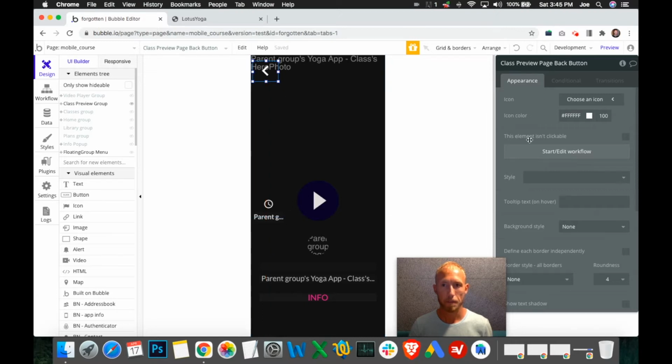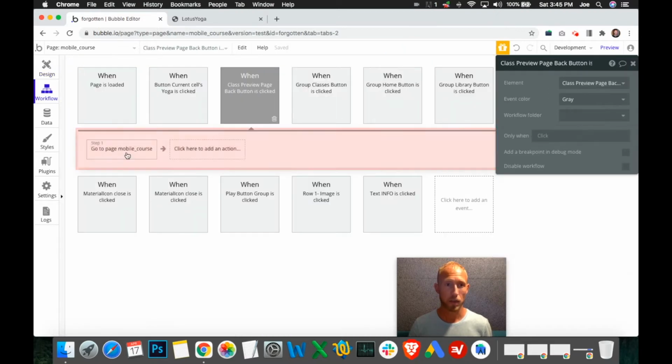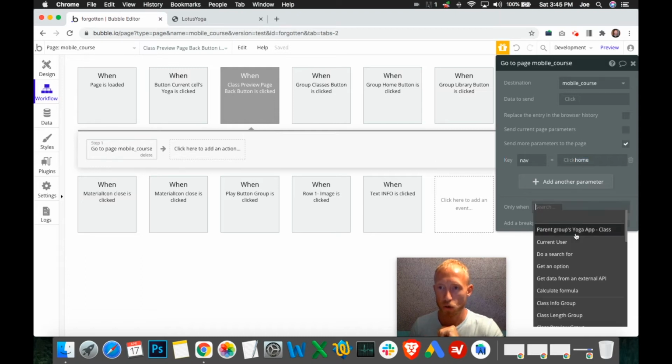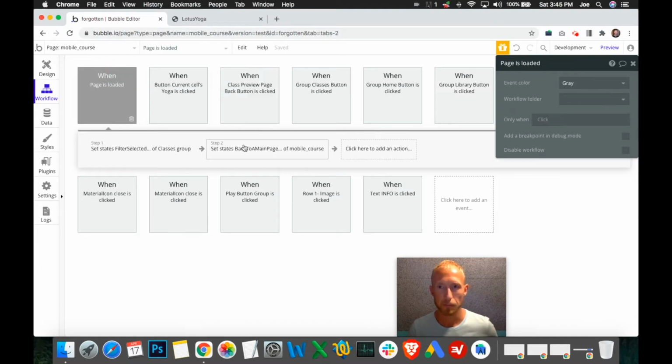Okay. What happens when we click that? Well, right now it's just like go to this one, but we don't want to do that, do we? We want to, we could set this as a conditional, like go to home only when, what was the name of that state?